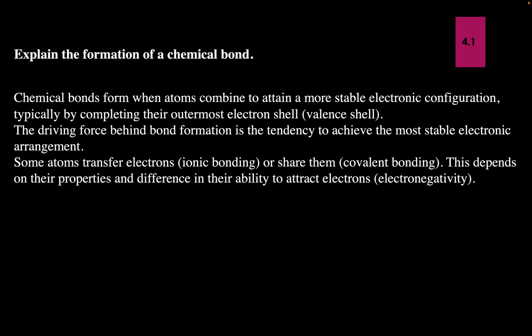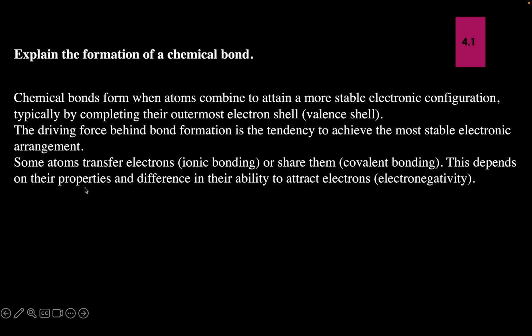One is when atoms are transferring electrons completely, when a metal is donating its electrons completely, then the type of bond formed is an ionic bond. Now, when there is a mutual sharing of electrons, this happens mainly between two non-metals. When you have two non-metals, of course, there is bonding. But how the bonding takes place is, there is a mutual sharing of electrons. And when there is mutual sharing of electrons, the type of bond formed is a covalent bond.